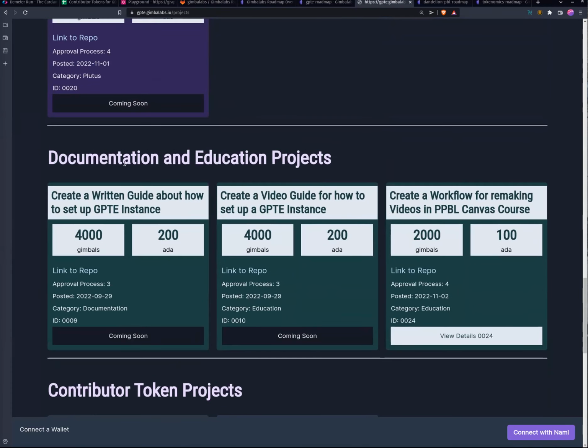Writing new PBL project descriptions. So I'm trying to connect a lot of dots there, but any questions about anything I just said, or at a high level, how much sense is that process of going from PBL to GPTE to governing the work that needs to be done? Are you following along?